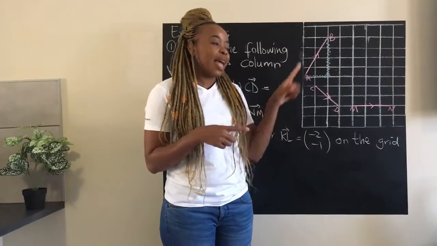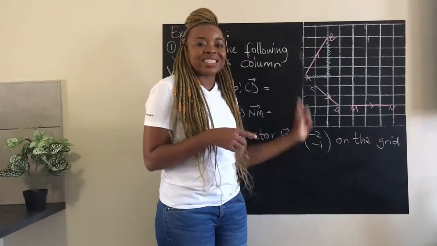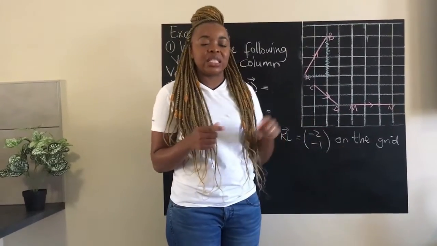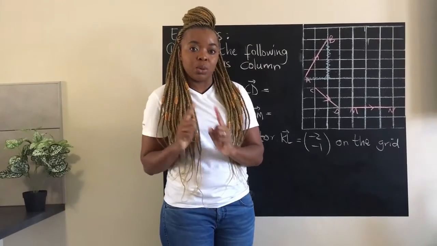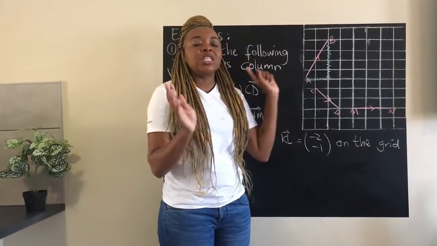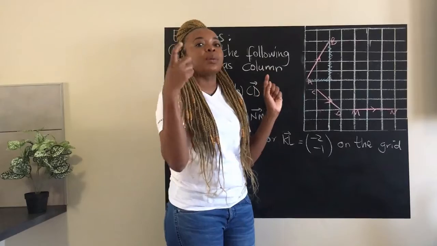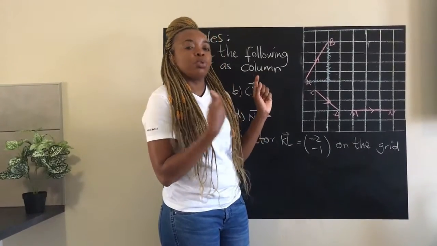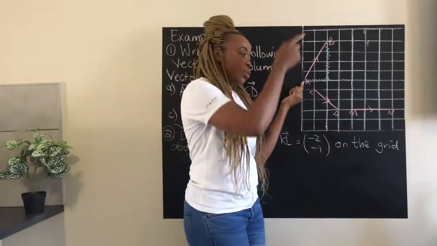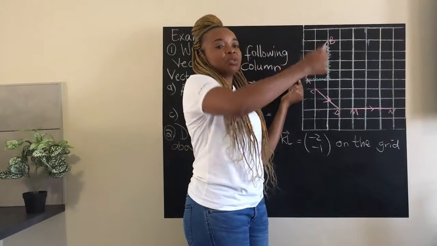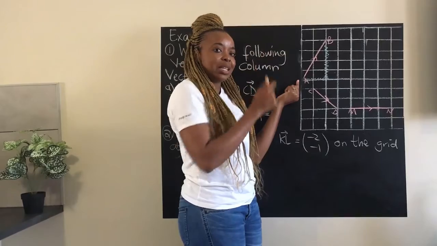Now it depends, if there were x's here, your y-axis and x-axis, and they were labeled, we would want to understand the scaling between the points on your axis. But because there's no such thing, we are just gonna count the blocks that were moved. So you come from A. Remember, you're coming from A going to B. It's very important because I can also ask you for BA, meaning you must then come from B.